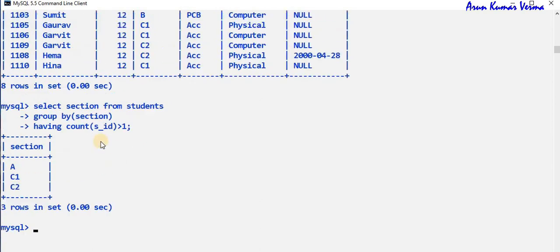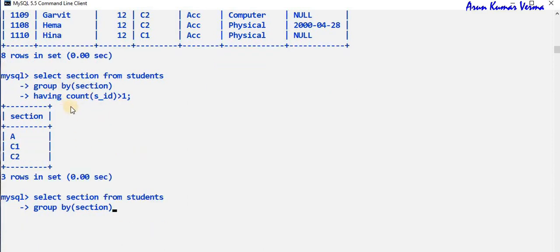If I have to find the sections in which the count is more than, or equal to, 2, let's see how we can do it. It's very simple. If you have to use the having clause, then you have to use the group by keyword before it.